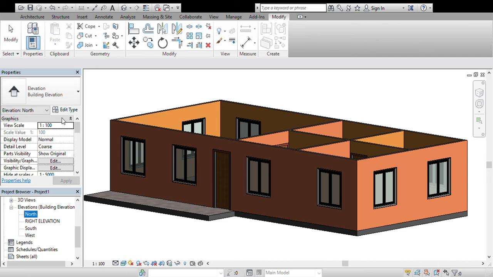North, rear elevation. This will be front elevation, and left elevation.